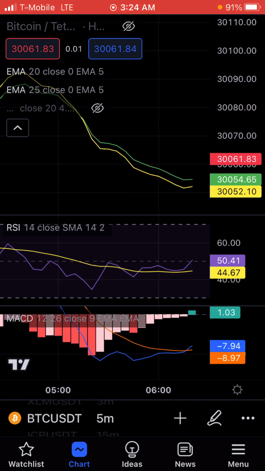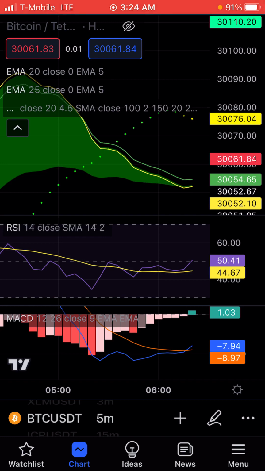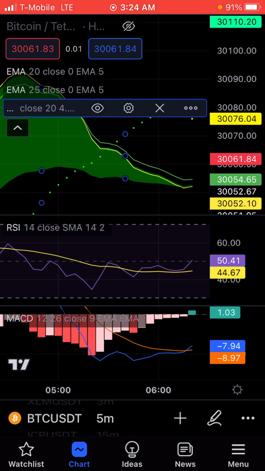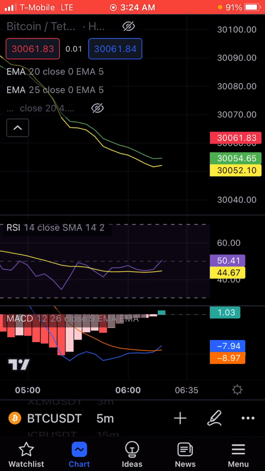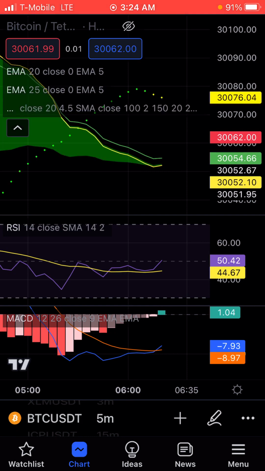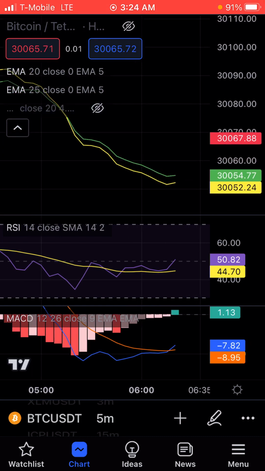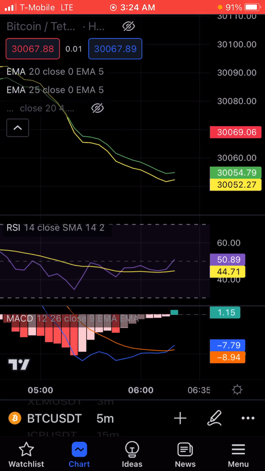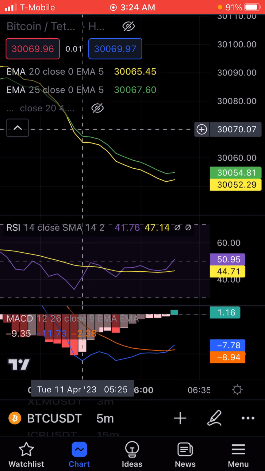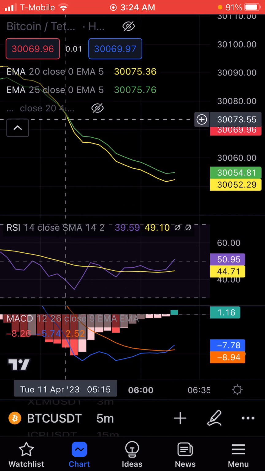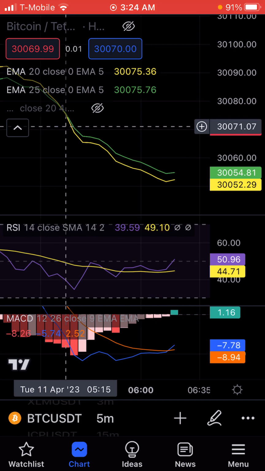I said to have your moving average as 20, and that's that yellow line there, and the 25, that's the green line right there. I also have my Algo Pro there, and the cloud kind of helps to see. And you can see from this point here what we want to focus on with the 20 and 25 is the moments that they cross, which would be right here. The strategy is pretty simple.